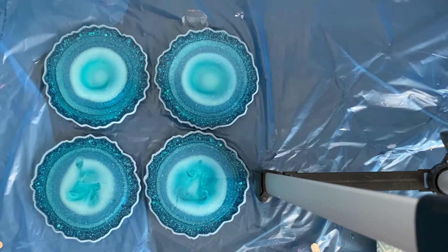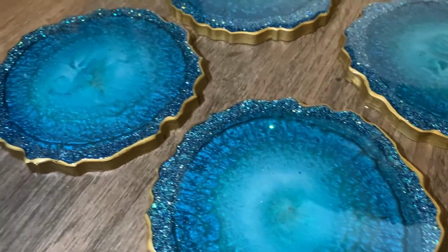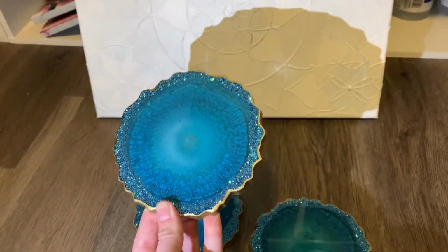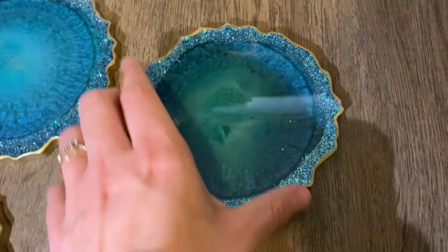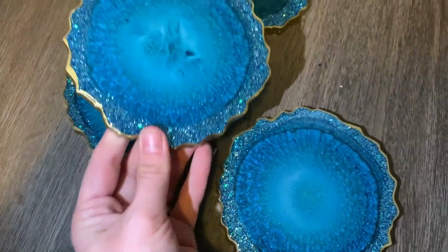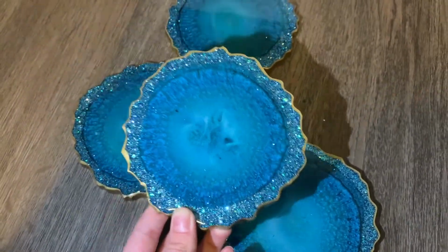So now I'm just going to cover them up, and I demolded them and sanded them and did an extra clear coat on the opposite side, and this is how they turned out. So that's one of the swirly ones there, and then this one is one that I did not do the swirls in. You can see the difference there, it just makes a really interesting effect.